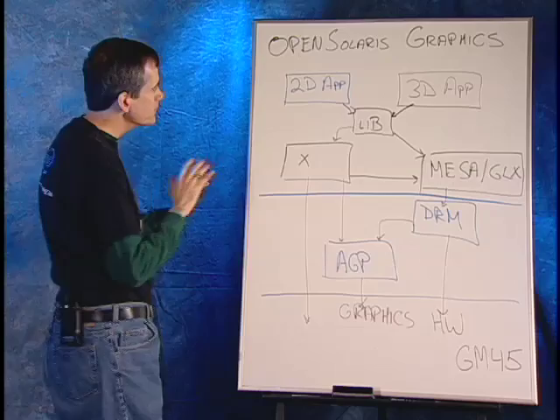So wouldn't it be great if OpenSolaris and Solaris had great support for our graphics chips? Because in terms of the volume, Intel graphics has the highest volume numerically out there of any graphics solution. So we really ought to have great graphics support. So we are working on this very hard. We've got some great results. So I'd like to show you a little bit about this.